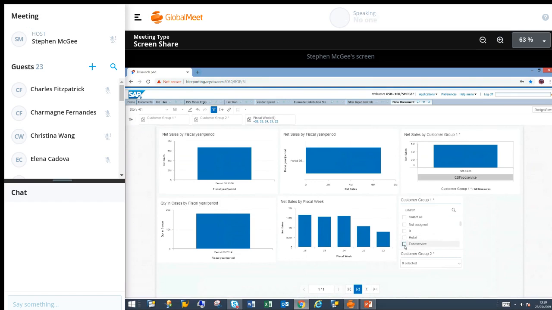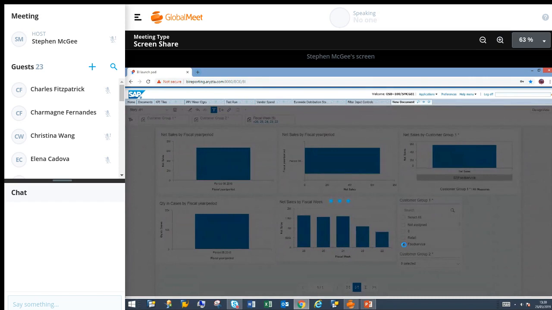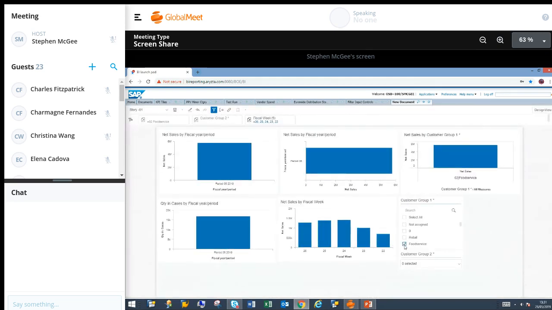So if we just wanted to select for food service, then the chart should update to reflect only food service. Okay, so we can see there our revenues have dropped.